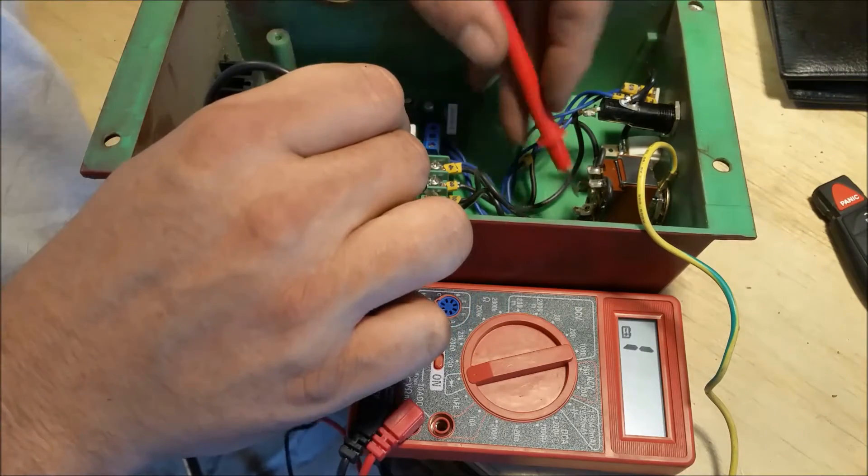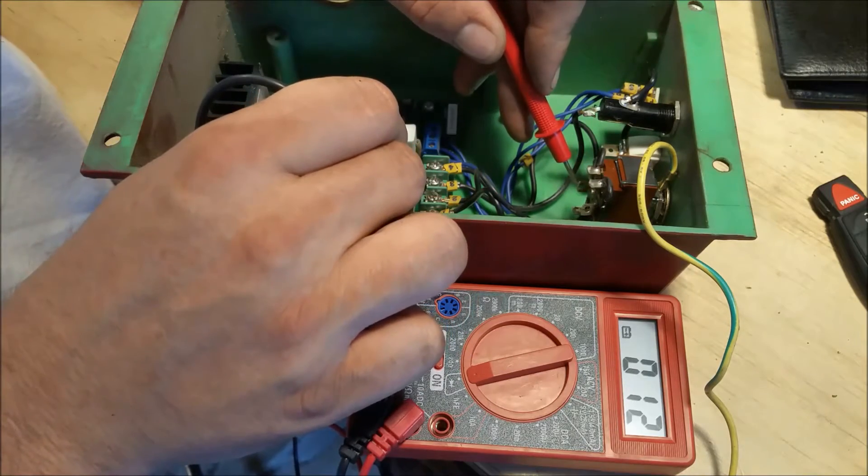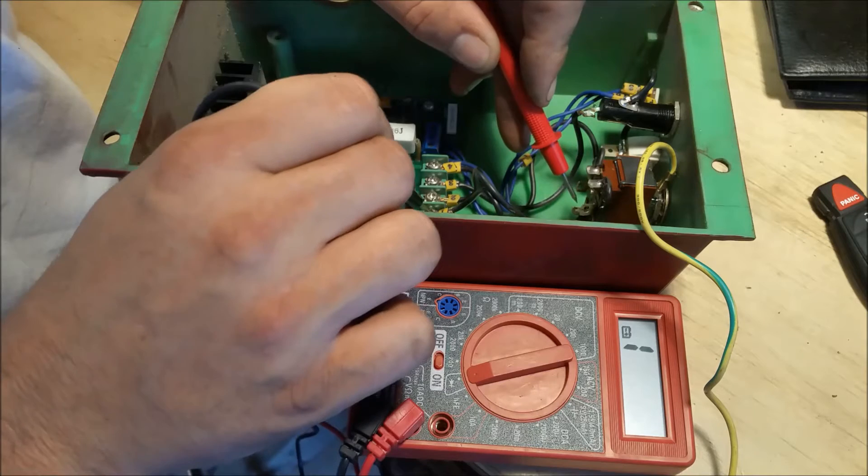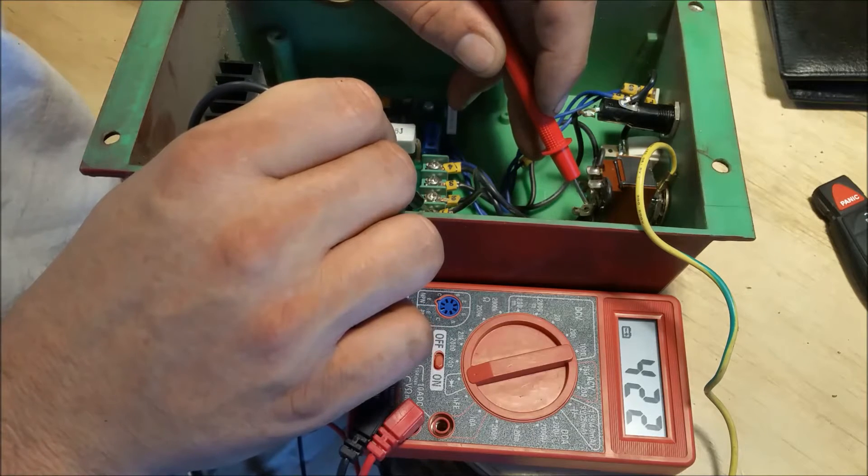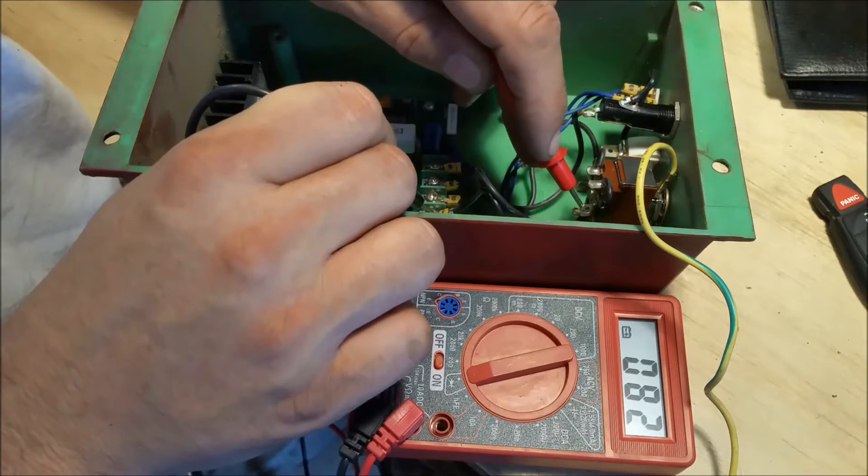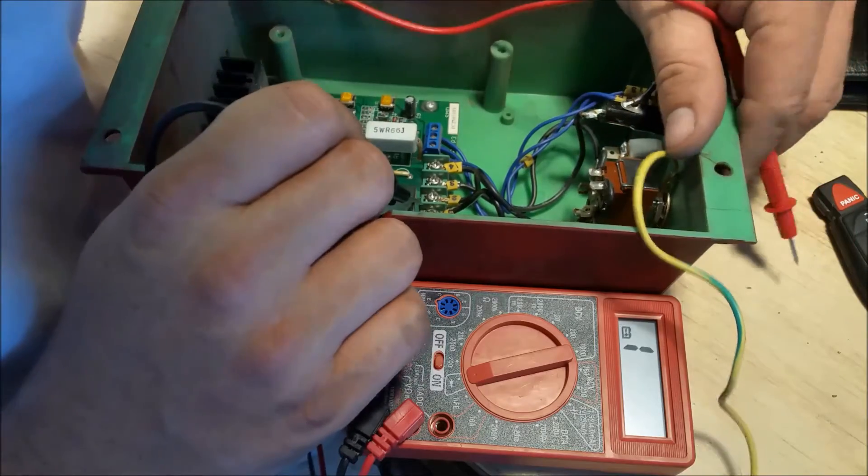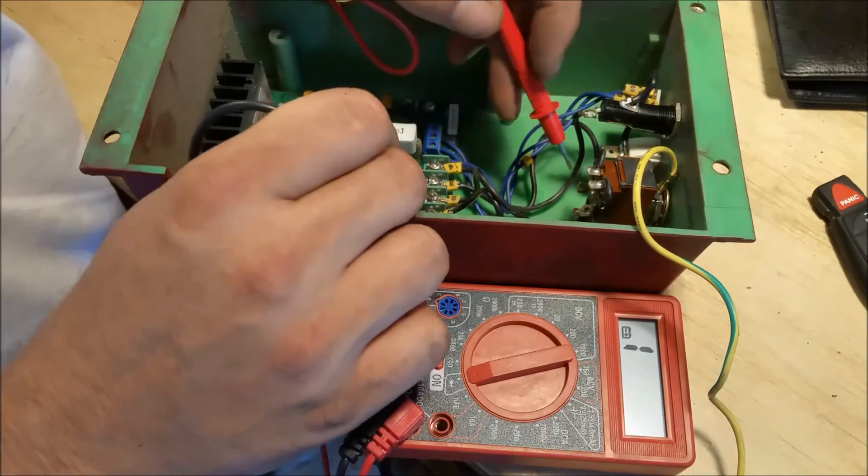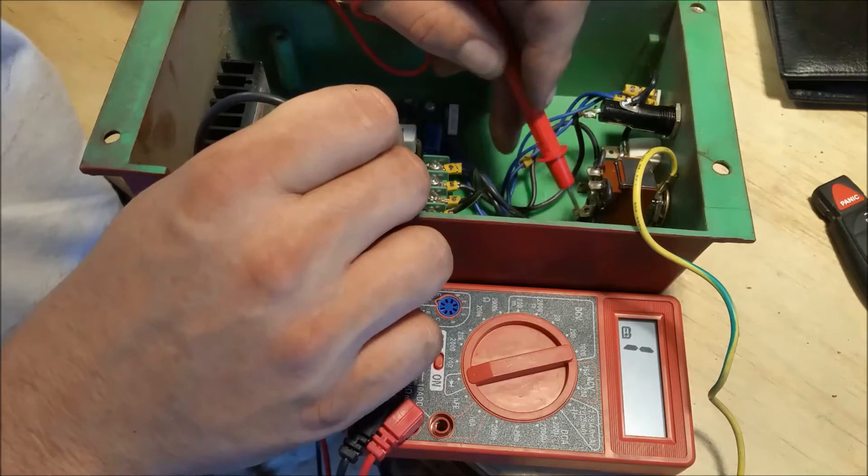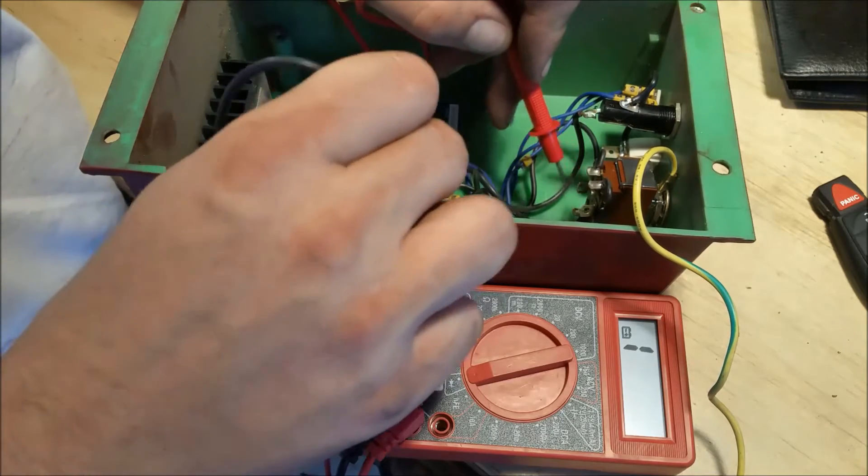Here I'm actually testing the switch with the ohm meter and it's in reverse position now and I'm getting continuity. Then I'll switch over to the forward position and test and I get no connection. So now we've identified the switch is bad. Let's go ahead and replace it.